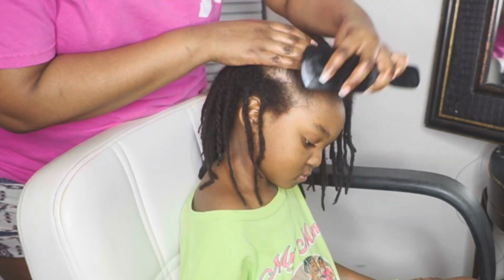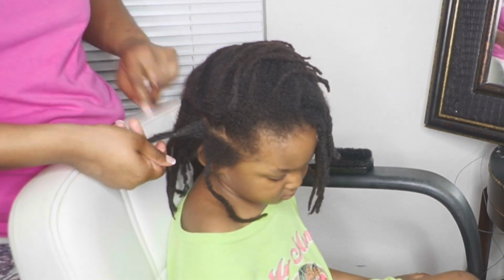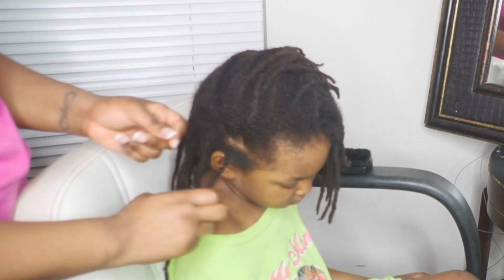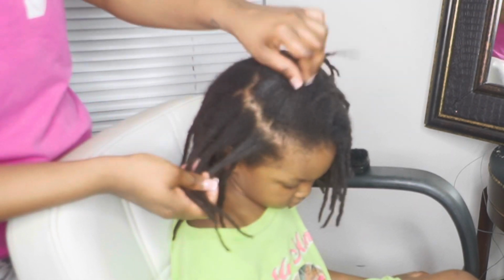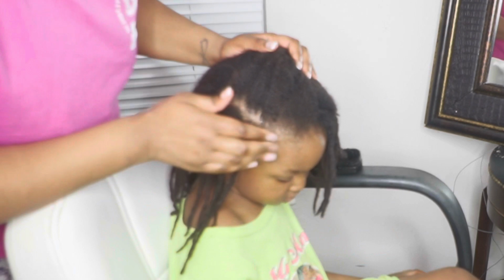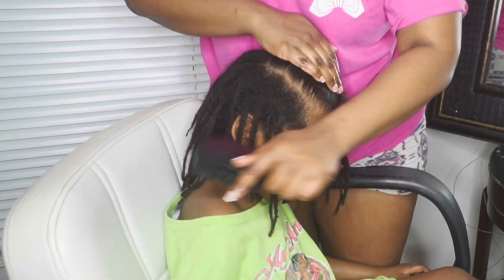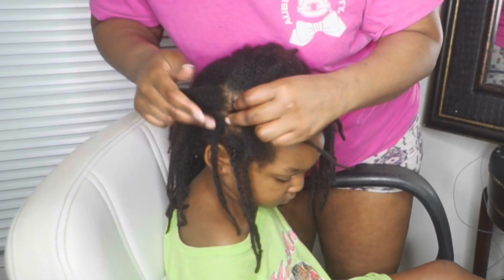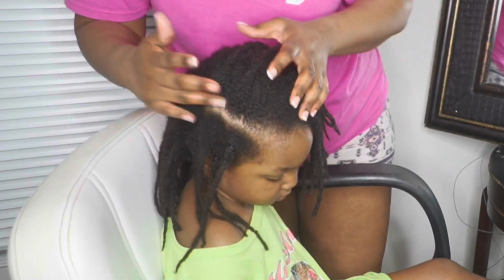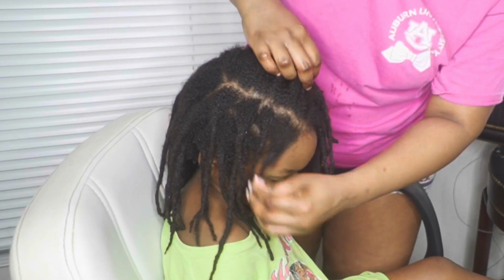Almond oil is so light, and I feel like it really helps us with keeping our hair moisturized because it absorbs, but our hair soaks up moisture. So it's okay that it absorbs because it allows us to reapply as we need without getting a bunch of buildup. I personally still use the grease on her hair. The grease I'm using today is the old-fashioned Blue Magic grease, just like our mamas used to use on our hair before. So far, I haven't had any issues with buildup with using the grease, so I am happy about that. It keeps our hair nice and shiny and moisturized without making it heavy, I guess you could say.